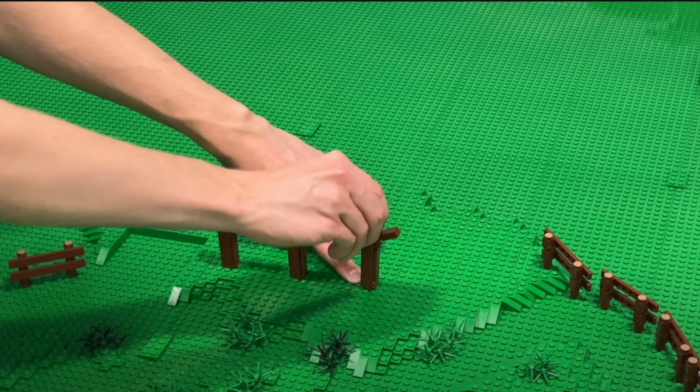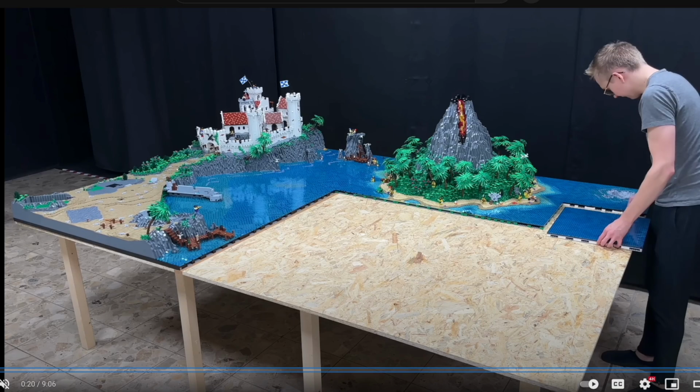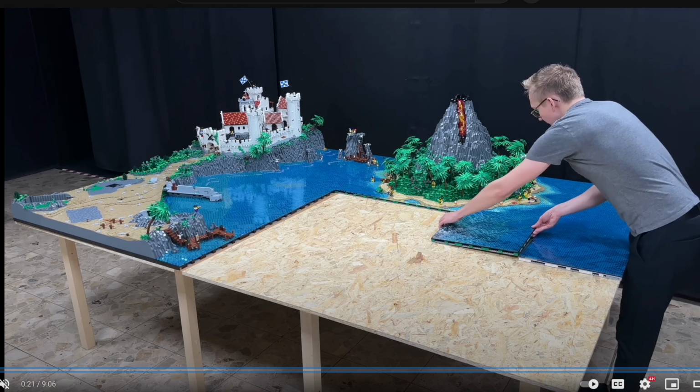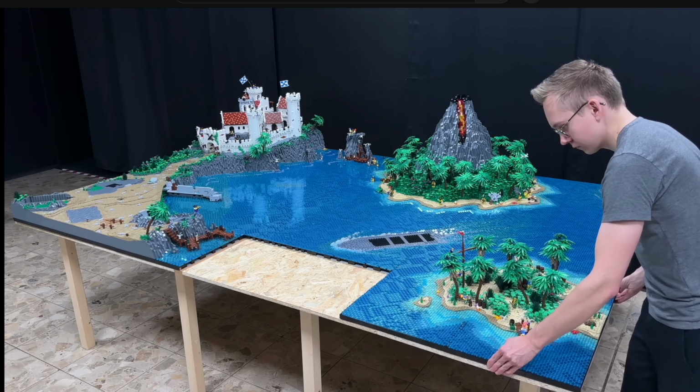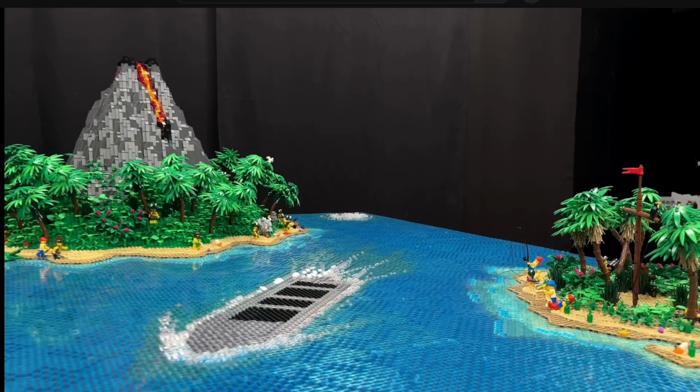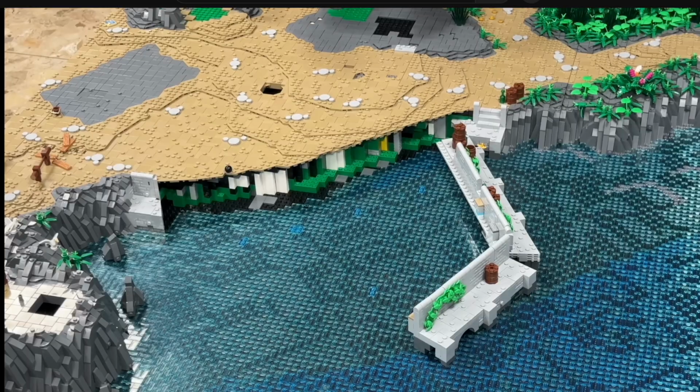Amazing. And actually, when I first discovered him, there was no Brickcraft yet. There was only this original German channel, Bob Brickman. And sometimes I find myself going to check out both the German channel, even though I don't speak any German, as well as the English channel. On the German channel, for example, you can see he already shared updates on the pirate layout that is expanding massively. So I generally go check it out. You can put on the English translation and see the video before the English channel.